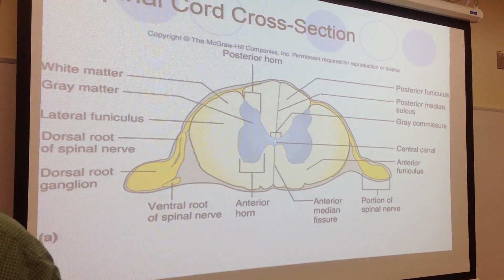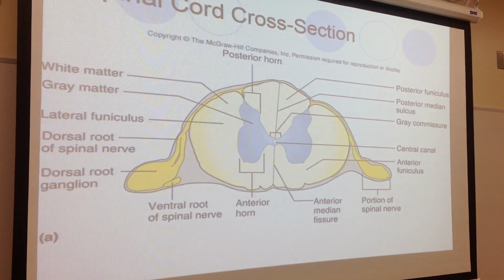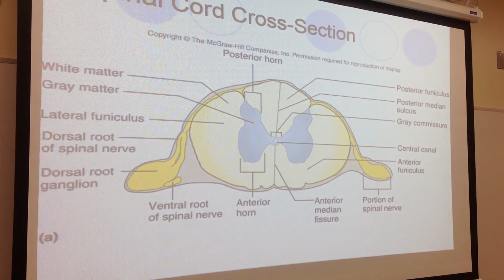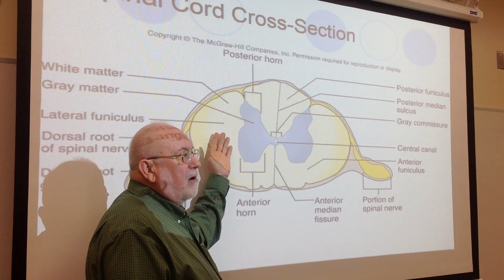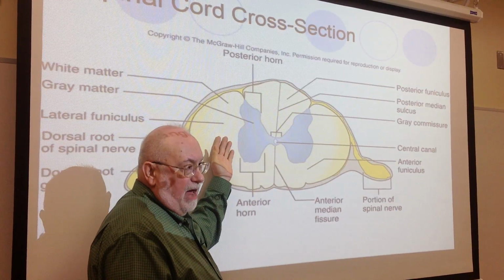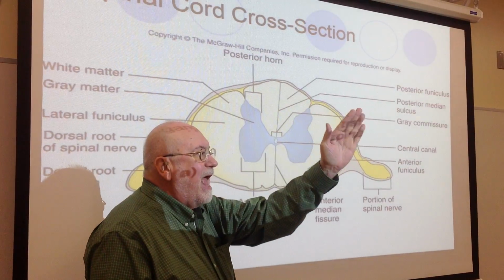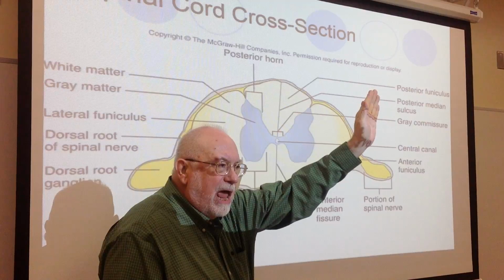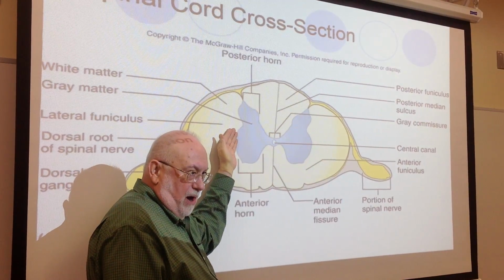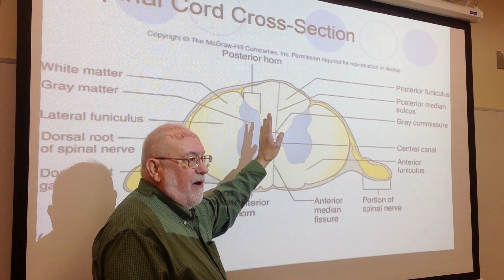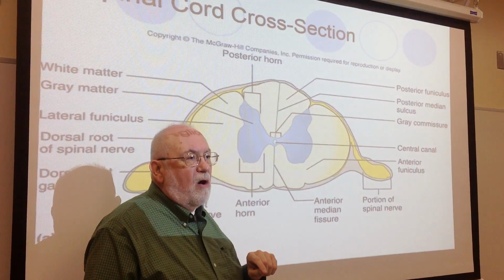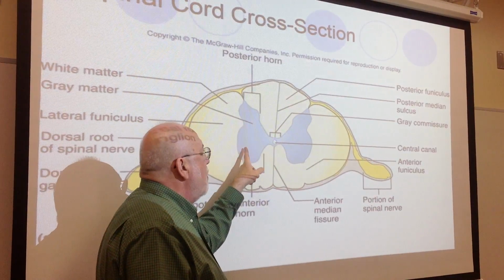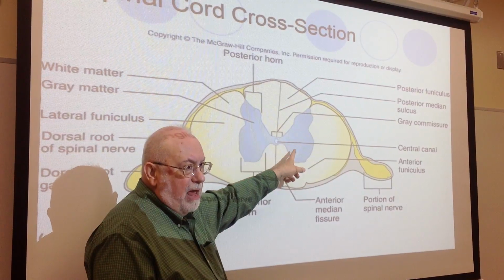Now, what's the difference between gray matter and white matter? White matter is myelinated, right? Gray matter is not. Now, another big difference that you find here. The white matter are axons, in essence fibers, that are going up and down. They're going up to the brain or they're coming down to the cord. All right? In the gray matter, you find fibers, yes, but you also find neuron cell bodies, primarily motor neuron cell bodies in this gray matter.